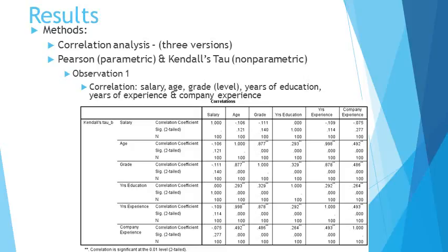We didn't really find too much of a difference between the Pearson and the Kendall's-Tau. Some of the values are in fact lower. Again, the 0.492. Even the age versus years of experience is lower, even though it's only 0.002 lower. But there is some difference in the values. But overall, we get pretty much the same information. So anything that we were able to infer from the last correlation, we can infer in this one.